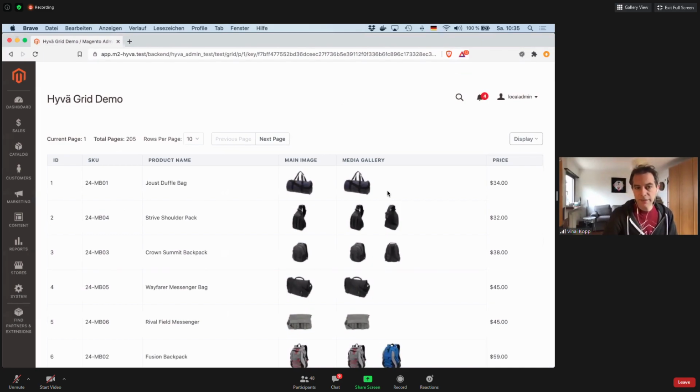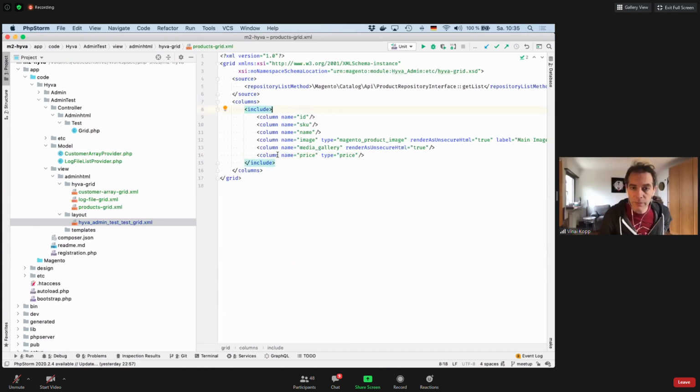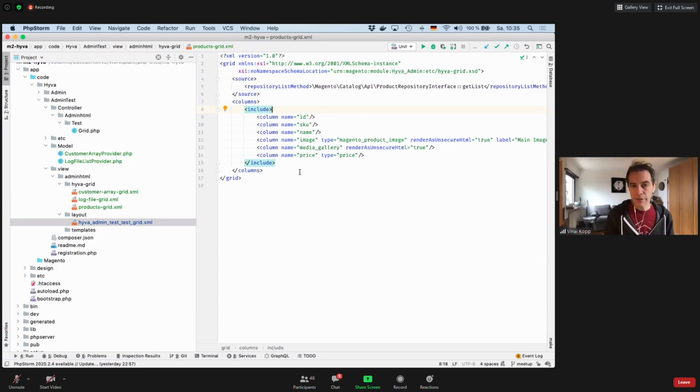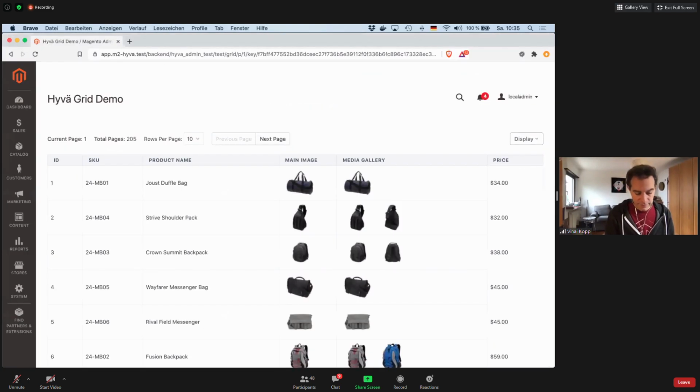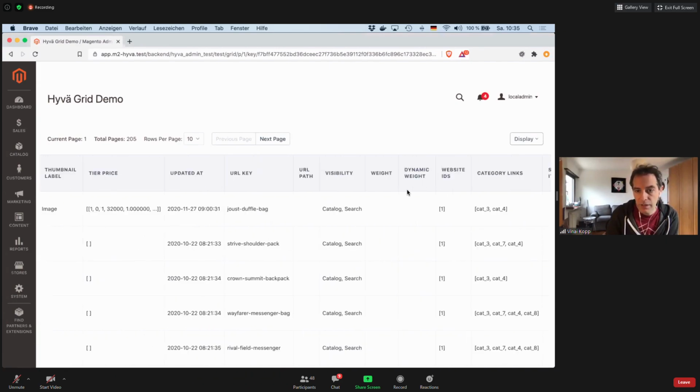But if I want to see what else is available, even by default, you might have noticed, if I specify columns, it limits the number of columns to those that are configured. By default, if I don't specify any columns, then it will render all available columns. What if I want to do both? If I want to specify some columns, for example, because I want to specify the type, but I also want to get all the others that I didn't explicitly specify and render them as well. Well, I can do this with the attribute keep all source columns. If I set this to true, now we'll get all available attributes right here.